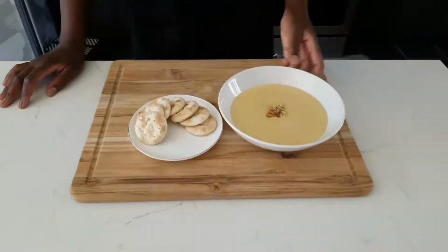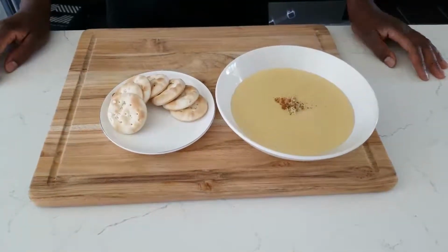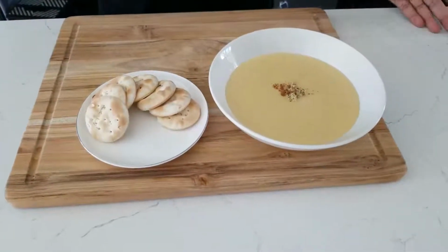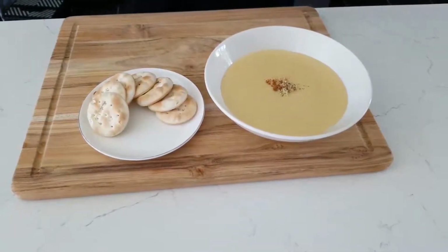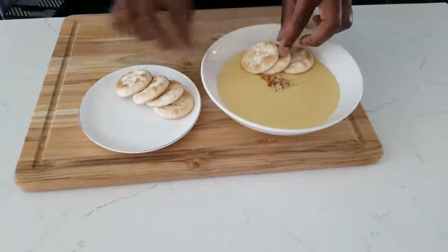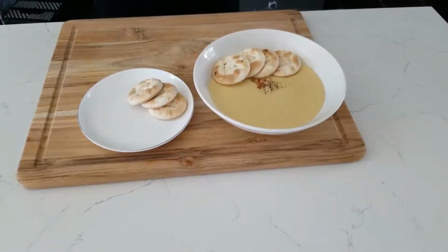So, this is the finishing touch. I garnish it with a little bit of hemp seed and a little bit of cinnamon because I like extra cinnamon in mine. And it's the crackers on the side. Some people put the crackers inside the dish. Some people put it on the side. So, I'm going to show you inside the dish as well, okay? You can't go wrong with that. Whichever way you do it, you can't go wrong.